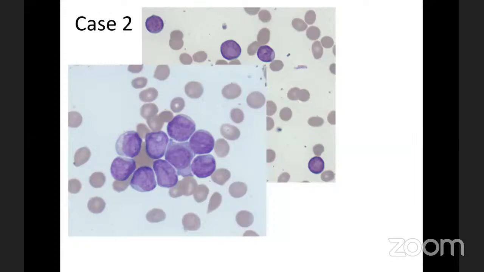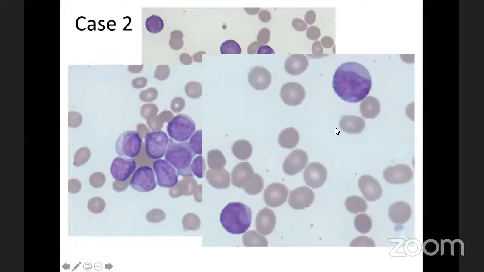If you can go higher, you may appreciate the fine granulation here in this blast. This could be a monoblast, for example, with vacuolation, but definitely it has a fine granulation. The rest are showing the same morphology: high N/C ratio, open chromatin, prominent large single nucleoli with cupping morphology. This is also another 2 blasts, one of them showing the fine granulation in the cytoplasm. It shows more abundant cytoplasm here. And this one, believe me, has a fine small Auer rod here.